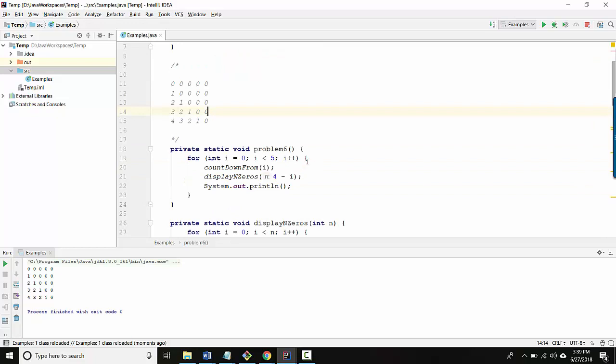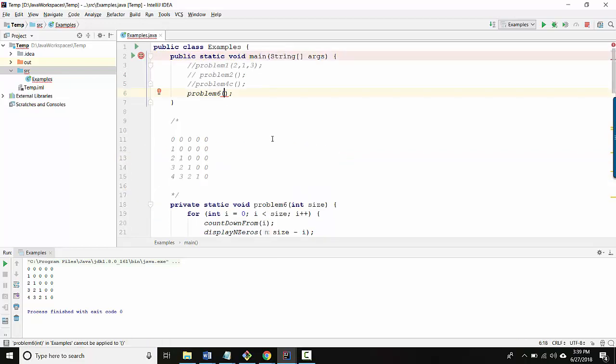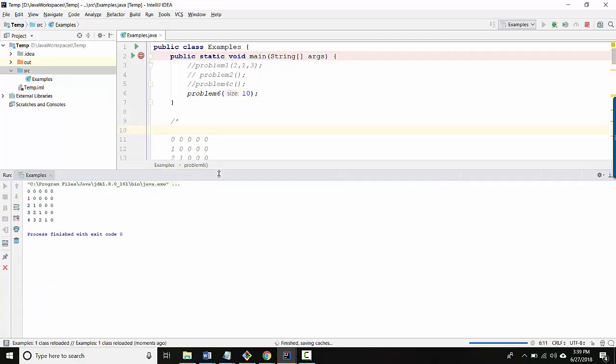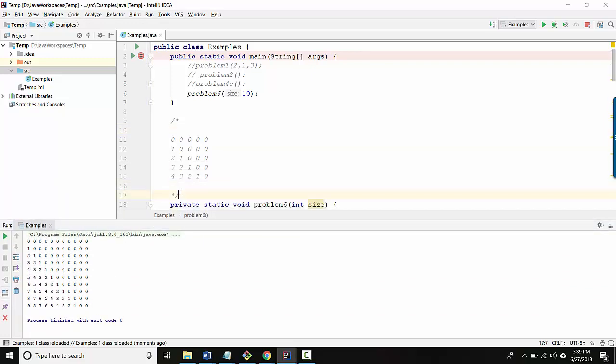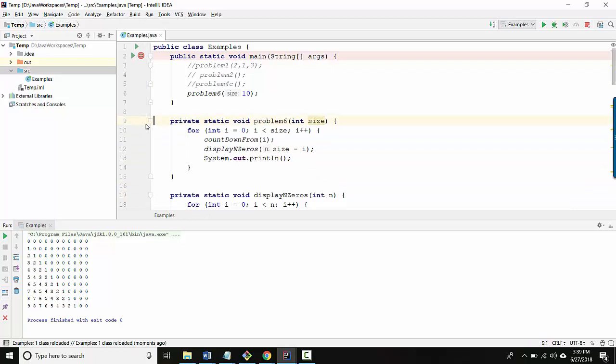And now if I wanted to, for example, I could take an input here called size. In our example, the size was 5. That's going to be size. This is going to be size. And now when I run problem 6, I could immediately do a size of 10. And when I run it, now it does the same thing. Did I mess it up? All right, well, I'm off by 1. But anyway, you can see how you could go back and fix this. It's nice because it's very generalizable. It was very obvious what you would do to make the whole thing larger.